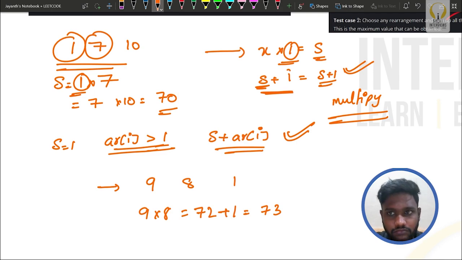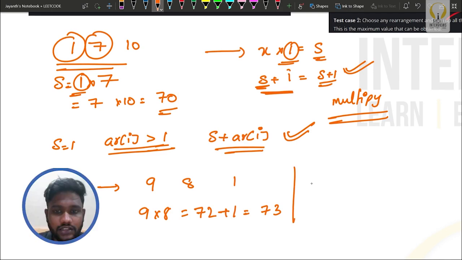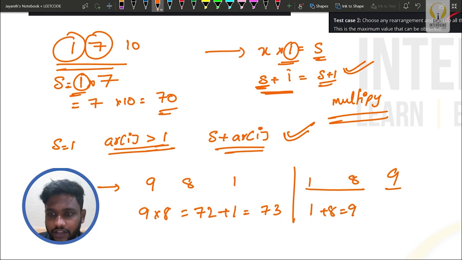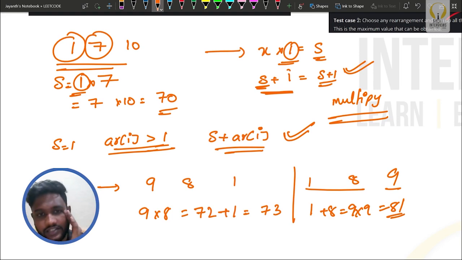Now the other way we can do this is 1 8 9. 1 plus 8, s is 1, next 1 plus 8 is 9, and we can multiply 9 with it, so again 81.